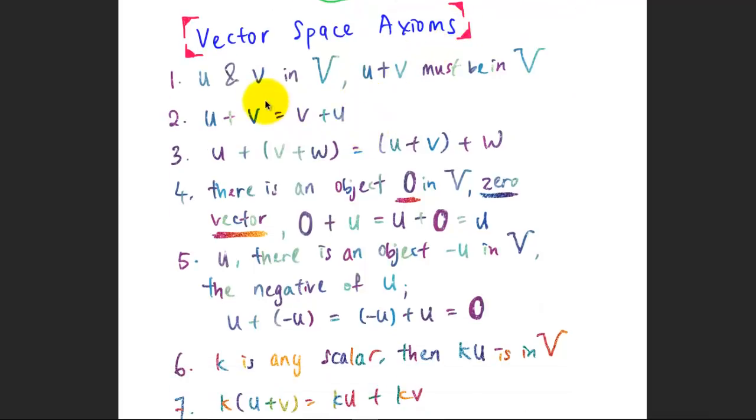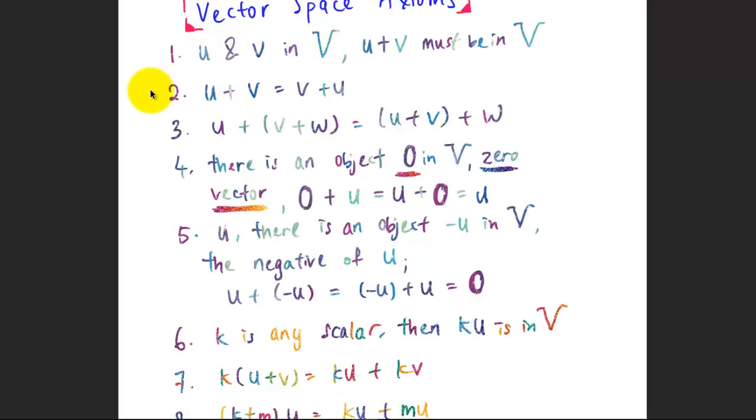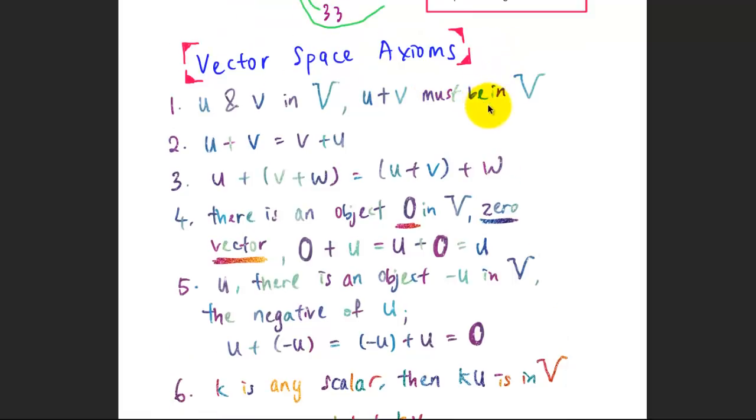So the first one will be the most straightforward, which is the addition. Just imagine you randomly pick two members from the collection of objects and then you sum them together. The new product must still be within the realm. In the previous example, it is the real numbers. So 1 is a real number, 3 is a real number, so 1 plus 3 equals 4. So 4 is still a real number, which is still within the boundary here.